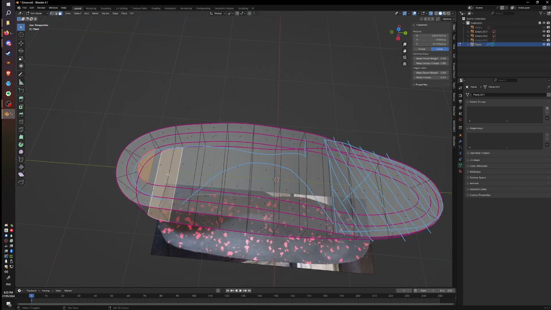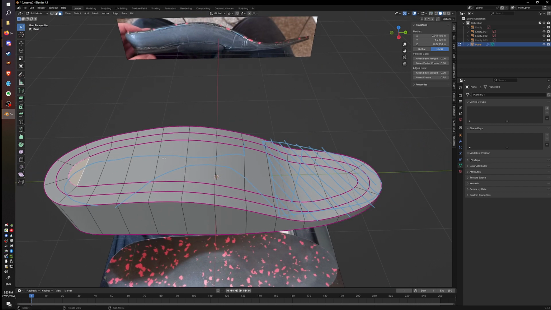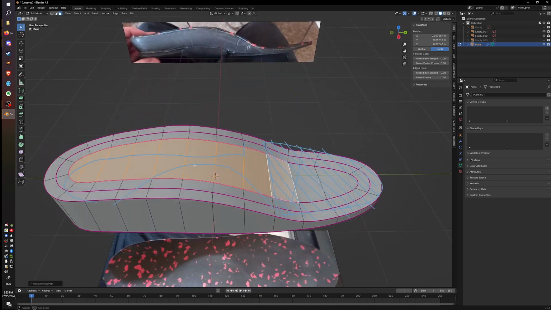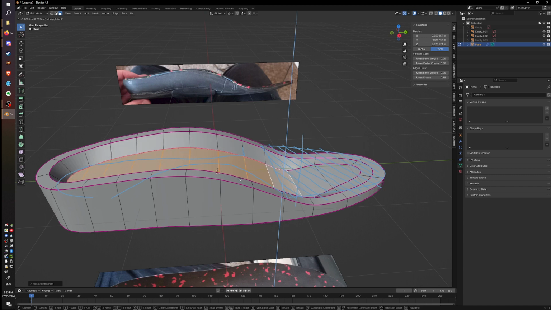So what I'm going to do is turn off my X-ray mode, select this face, and select all the way to the end here, and I want them all to be the same height. Now, an orthotic is not all the same height. This is stuff that will have to be changed as well. So we're going to press G and then Z, and we're going to move it downwards slightly.